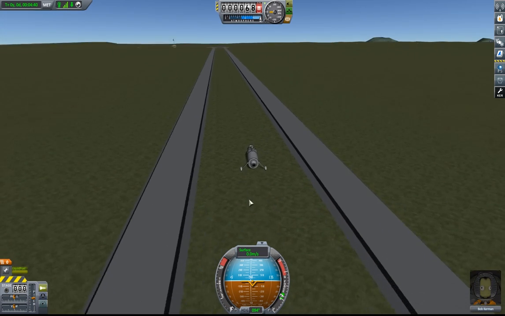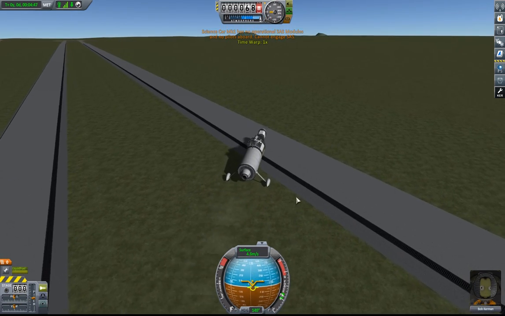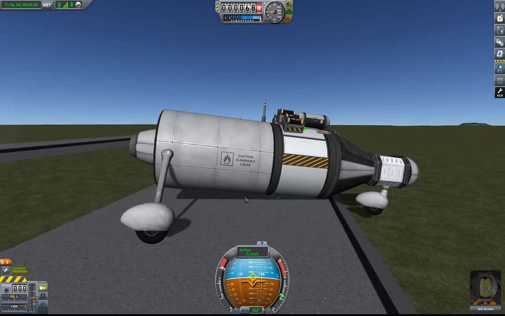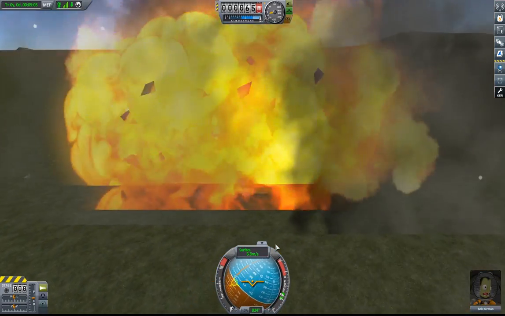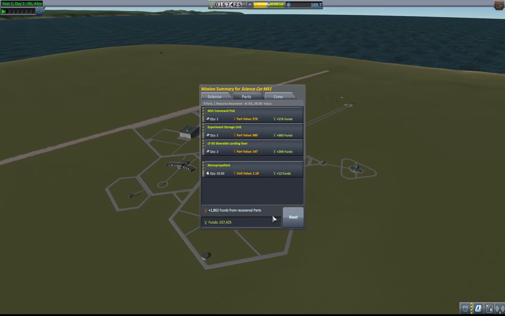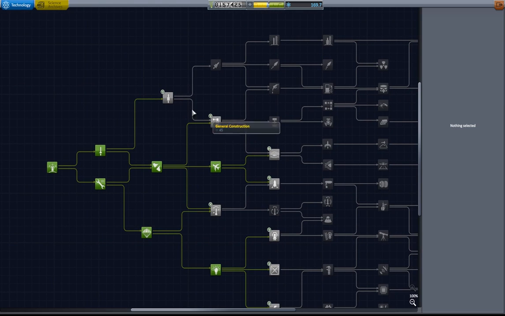So we will head over to the tracking station. Try to turn SAS on, but don't have a pilot, so can't use it. And we are high centered. Looks like we're going fast, but that's okay. Everything we need is intact. So 81 more science. I'm sure we have enough to get into space and do some science up there.